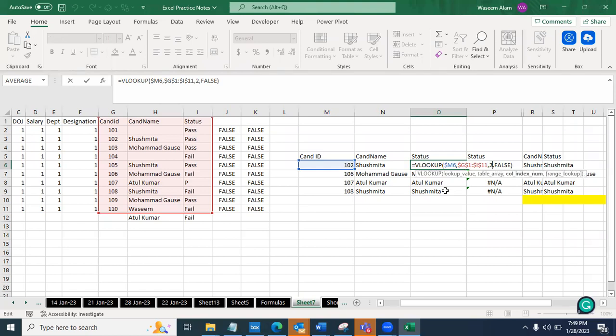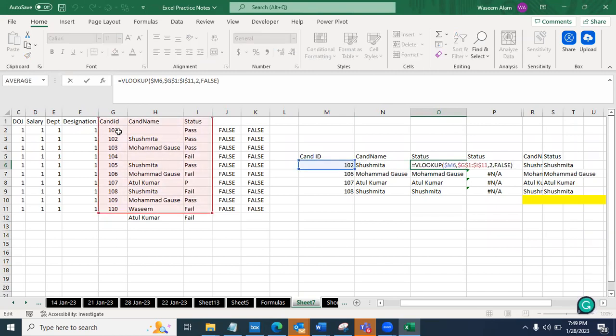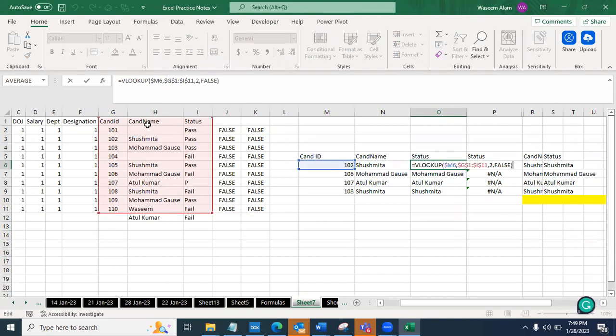Because in candidate name in 101, there is no data. No, it doesn't. Sushmita is here. 101 is here. But in candidate name there is nothing in 101.